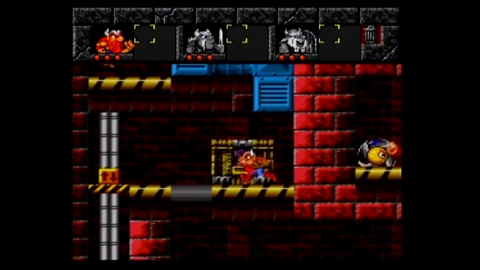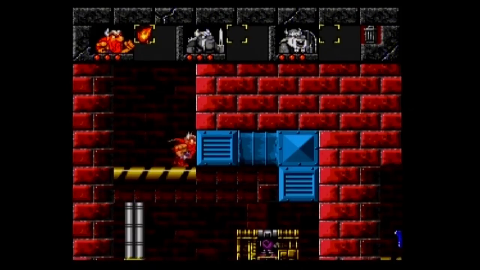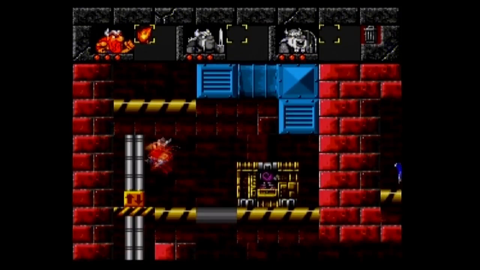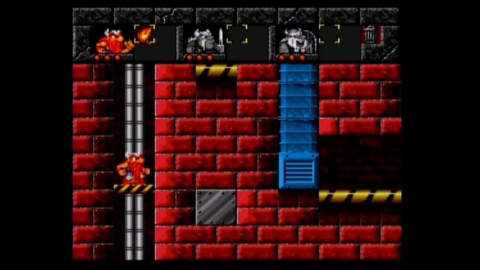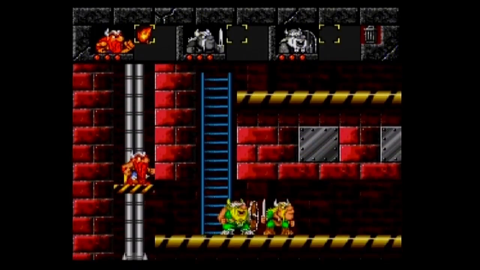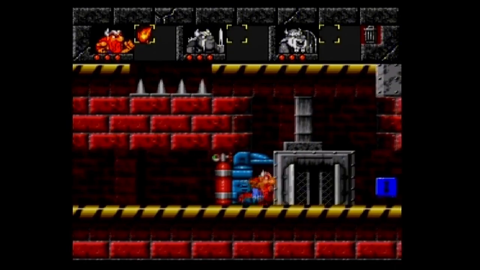There's one of those broken machines here again, which we'll have to repair with the pliers at some point. But now we go up here with Eric's jumping ability and we grab a new item that we've never seen before. It's like some sort of torch. Let us go down here. Let us see if we can use it here.